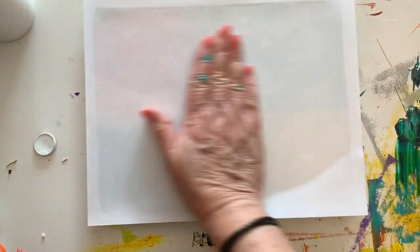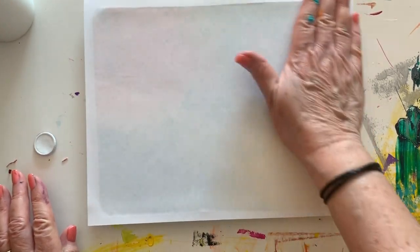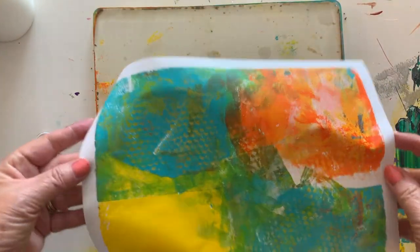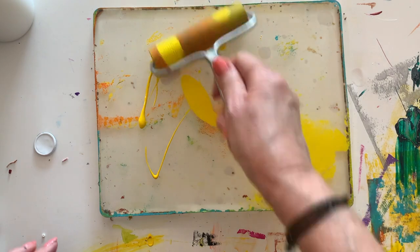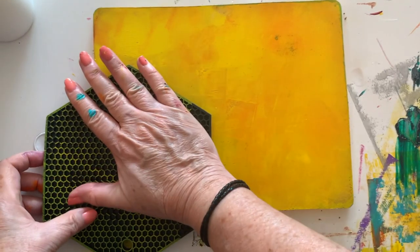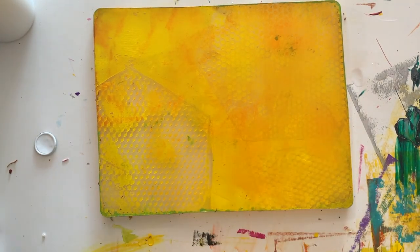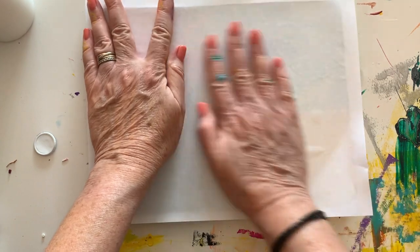Let's pull a print. Of course I'm doing this while it's still wet, rubbing to get some good contact and get out all the bubbles. So this is layer one. Now I'm going to start layer two — I didn't clean my plate or anything, I'm just going to have a sloppy but even coat. I like the variation in color. Now I'm going to press in some texture — add a little cardboard. And now, while it's still wet, layer two. I'm going to just lay down that paper again.